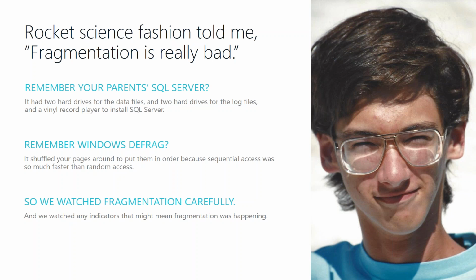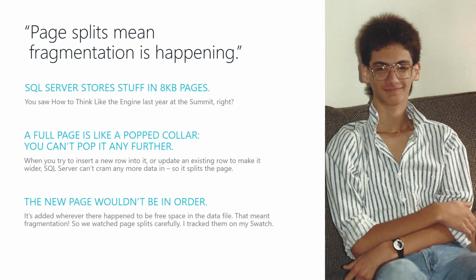But back then, Grandpa Brent only had, say, 4 gigs or 8 gigs of RAM in his SQL Server, had the 32-bit SQL Server address windowing extensions. So I tracked really carefully, trying to figure out exactly when fragmentation was happening. And there was a perfmon counter that we used called page splits per second. It tracked the number of times that one 8K page was full, and we had to tear it in half to put some data on one 8K page and some data on another.